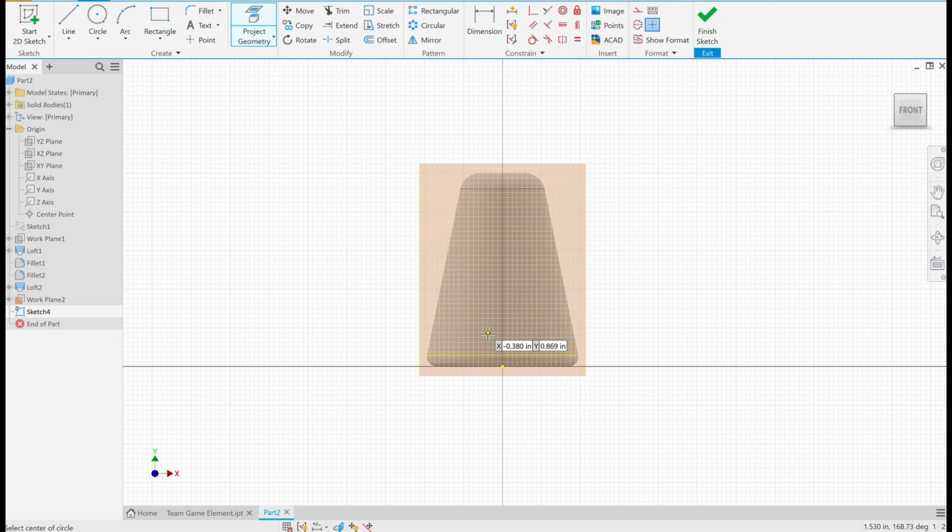Next, we're going to go over and grab our circle tool. Make sure it snaps to the center or the y-axis, and then make those circles 0.25 inches. You're drawing 2. And then we're going to now dimension those circles to that line that we projected. First dimension will be from the bottom circle to the line, which is 1 inch. And the second dimension will be between the circles, which will be a measure of 1.5 inches. All right, so now we're going to go ahead and finish the sketch.